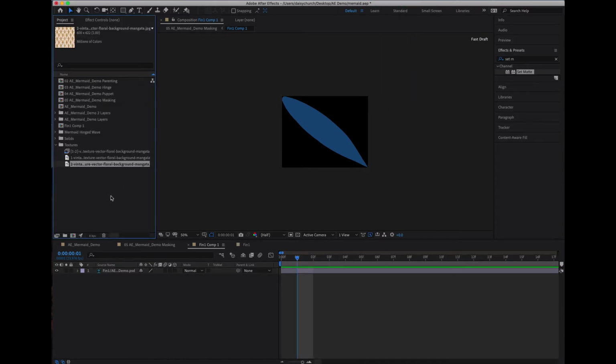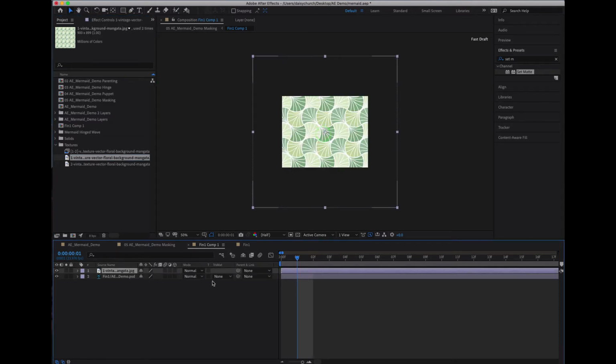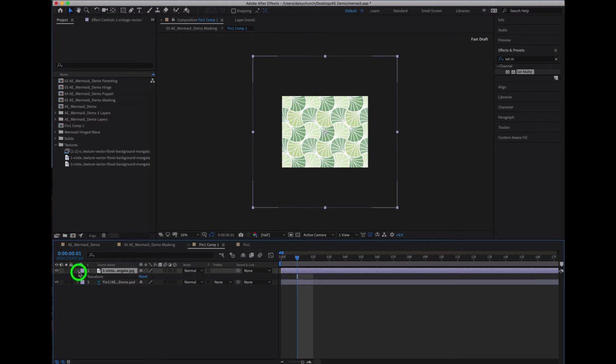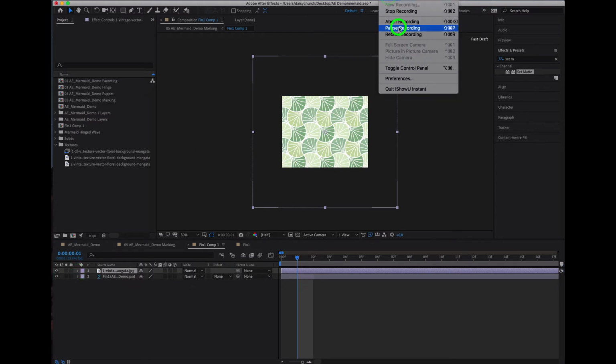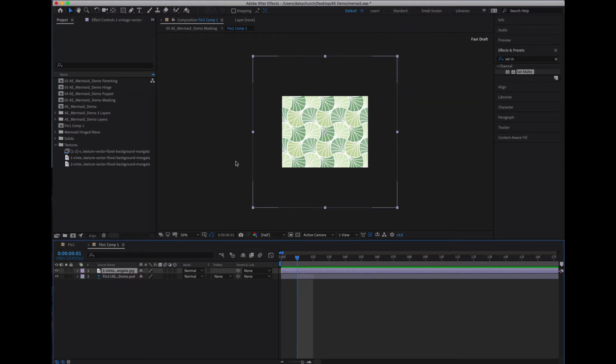Okay, so I have my own timeline. I've made the fin its own pre-comp, and now what I can do is take my texture and put it over, and then I can also take, why aren't you letting me do a track matte? Okay, so I've dragged my texture on top of the fin, but as you see, it's not allowing me to tell it where to take the track matte from.